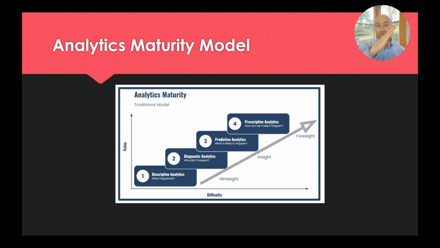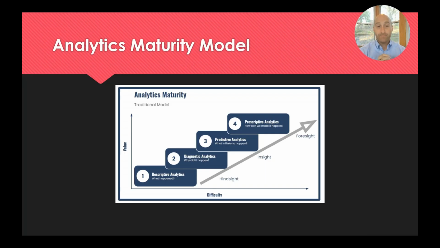Advanced is somewhere between these. There's some advanced happening in diagnostics. You can do some advanced, interesting things in descriptive. But those are foundational and necessary. They tend to be more simplistic or can be more simplistic. And then we transition into what most people are thinking of when they think of advanced analytics in healthcare, where we are doing prediction. And hopefully, although less often because it's quite difficult to really accomplish, prescriptive analytics.